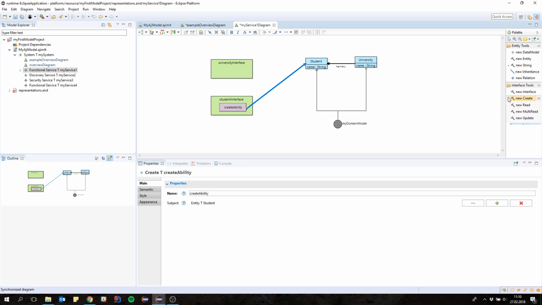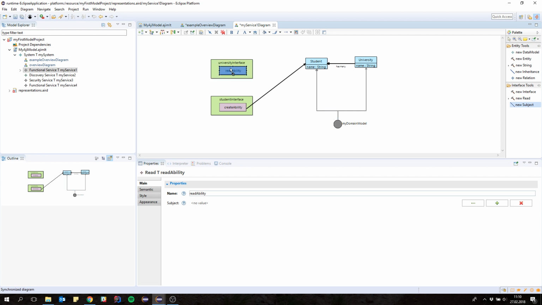So let's add maybe a read option to the university. Actually, the example doesn't make any sense because most of the time you want to read and create at the same time, and delete. So you want all the CRUD options, but theoretically you can differ and only provide create and delete and not the ability to read the entities.